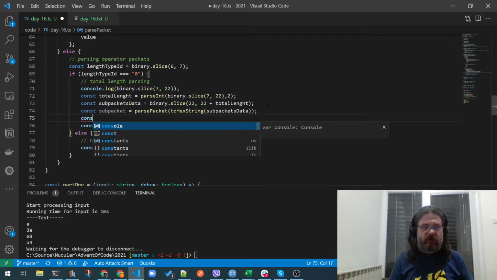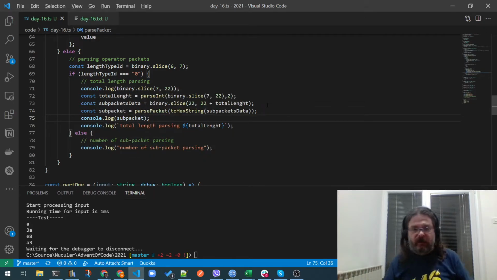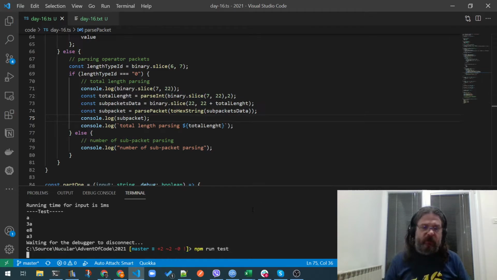And just console.log the subpacket, because I will get a single subpacket, and let's see what we get.